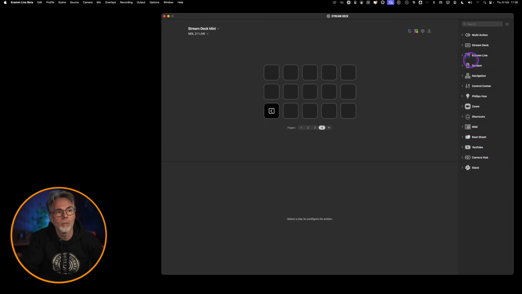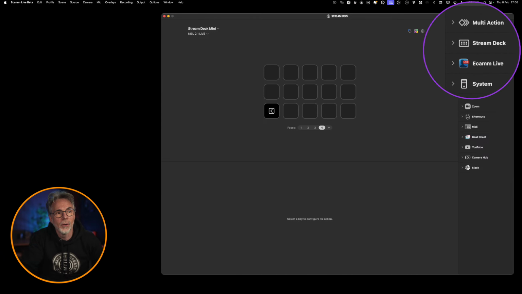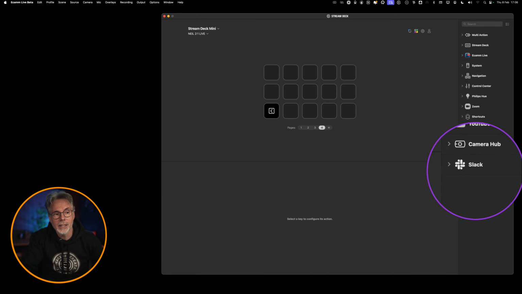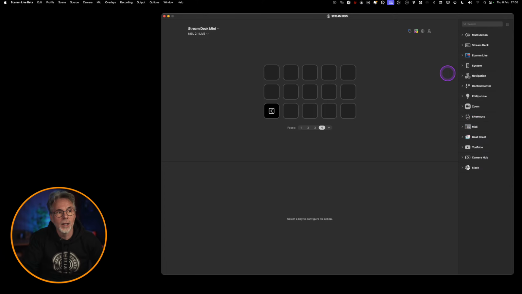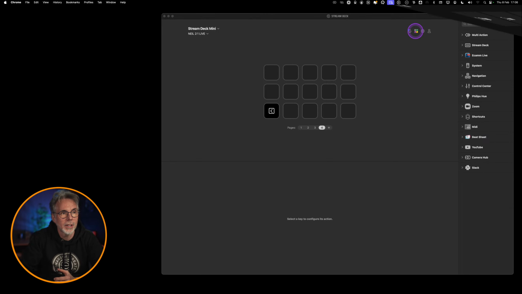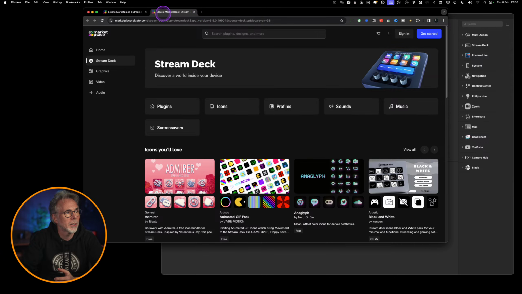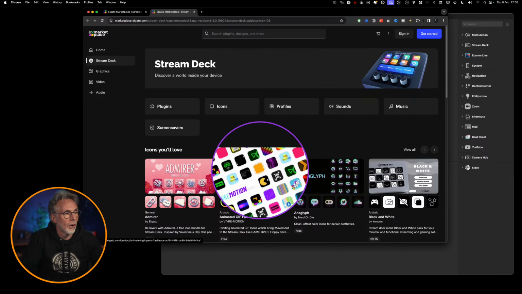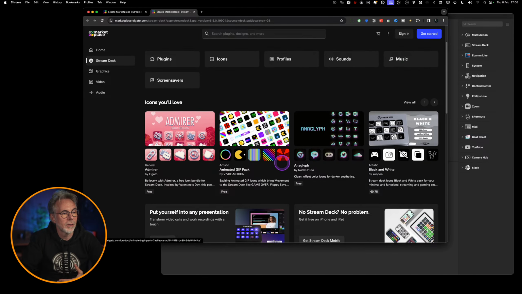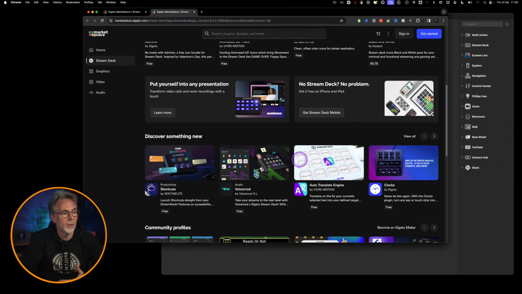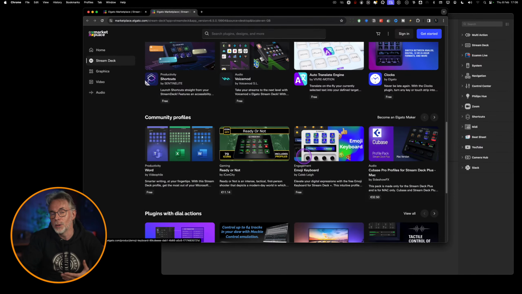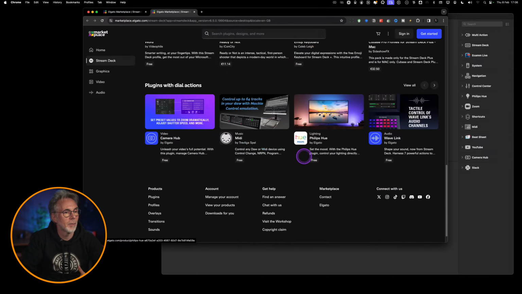You'll notice on the right-hand side that there are the various plugins that you can get as part of the Stream Deck program. Now, all of these plugins are free, and you get them from the Elgato Marketplace. Now, Elgato recently has updated this, so let me just click on this a second. And you'll see that when you click on the button, it will take you to a web page, which is the Elgato Marketplace. And this provides you with a whole host of various plugins, icons, and sample workflows you can go through to make your Stream Deck much more customizable and much more effective.